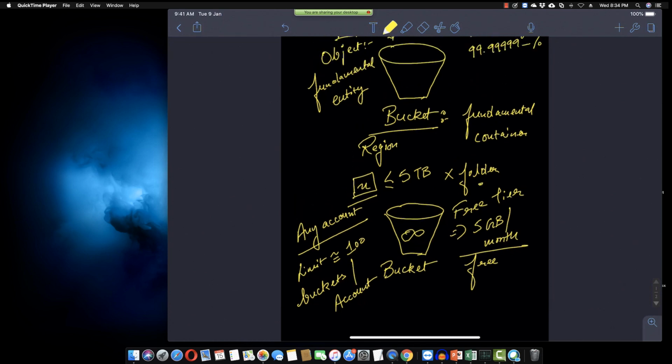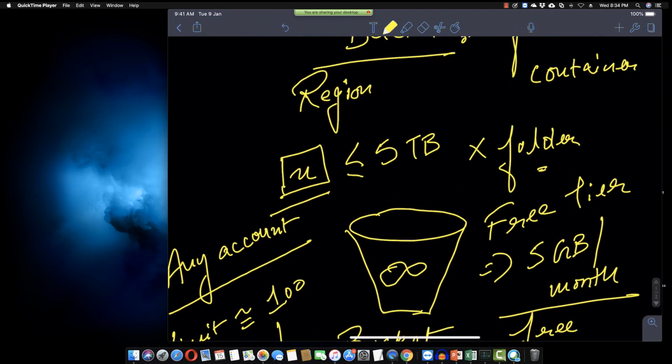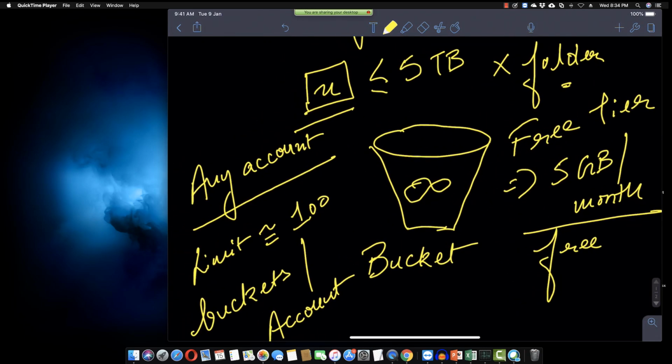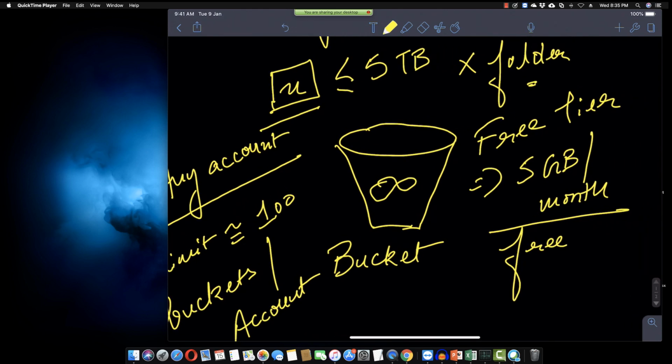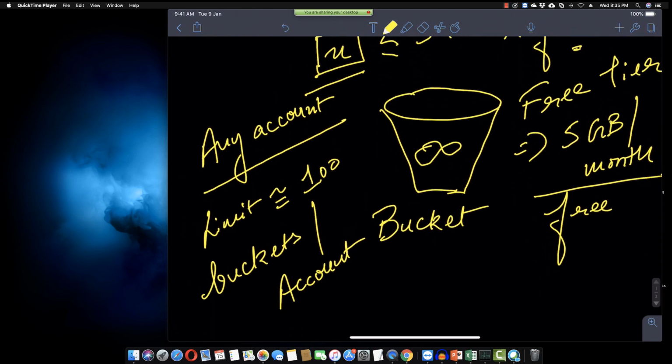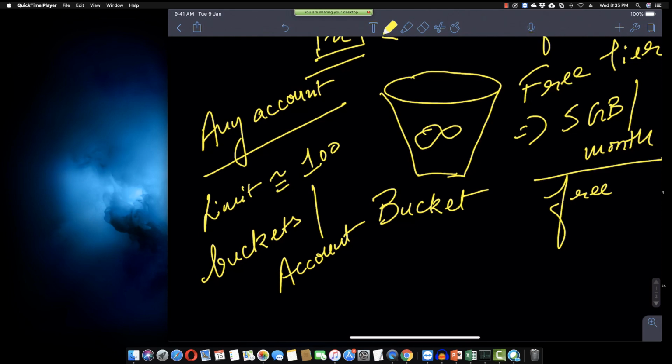First point, let me just come to you once again. Reiterate. First thing first, you can put in as much data as you can into the bucket. There's no limit. However, the size of a single object that you want to put into the bucket should not exceed more than 5 terabytes in size. Then, in a free tier account, you get 5 GB storage for free each month. And for any account, whether it's a business or free tier, you can have up to 100 buckets created per account. At any given point of time, you can have up to 100 buckets.